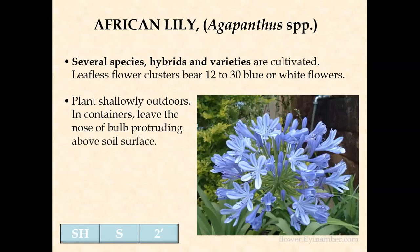So agapanthus is another one of these really cool plants that I personally really like. They are kind of similar to an allium and an iris. They produce these really big stalks with a huge flower ball, for lack of a better word, and they're blue or white if you can find a white one, but typically they're blue. So they're a really nice color that's kind of unusual, but they are taller. So they would need to go in the back of your bed.